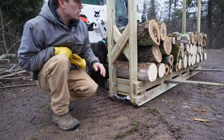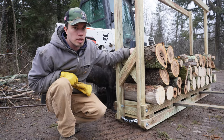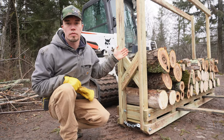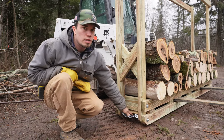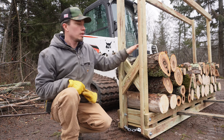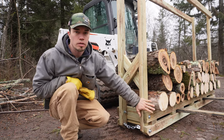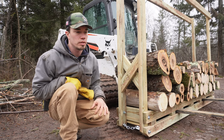Once we got it filled, I did put logs in here up to this point and moved it around a little bit. It was very stable. But once it gets more full, it's going to get a little top heavy and the boards, or the logs, may want to fall off. So this cross piece here is set up so I can take a strap over the top and crank it down. That's going to hold the logs down, but it's also going to tension the bottom member, which transfers load to the top member and into the forks. So it's actually an integral part of keeping it strong for moving.